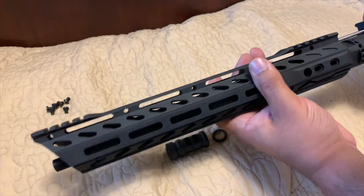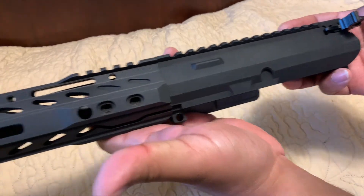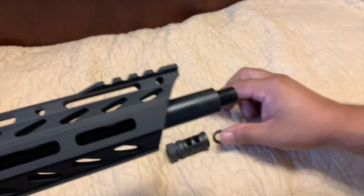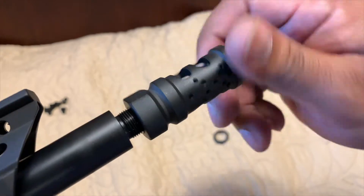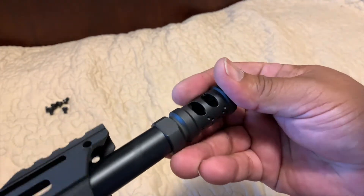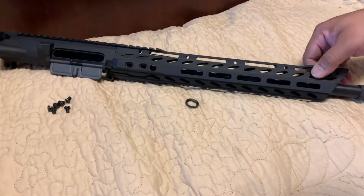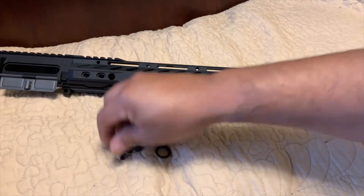So far it looks good. The build, as you can see, I'm still working on putting it together and all that. Just to give you a rough idea of what it's going to look like — once I get it all put together and finished it's going to look amazing. The muzzle device I'll be using I got from Eagle Light, which is Outdoor Sports USA. I think it's going to look nice — once I install it correctly with the crush washer and all that.